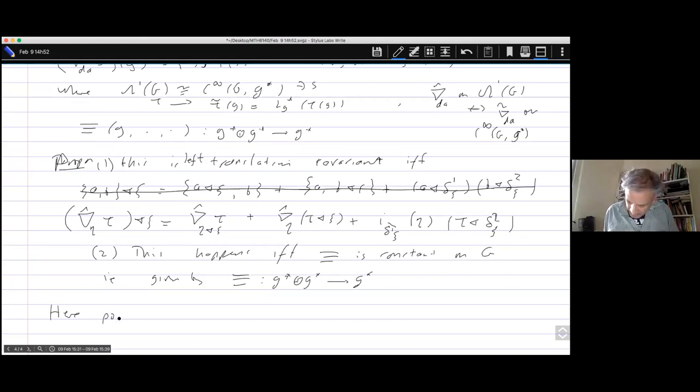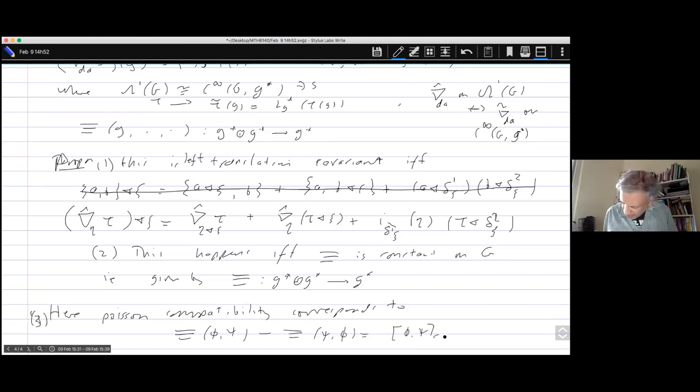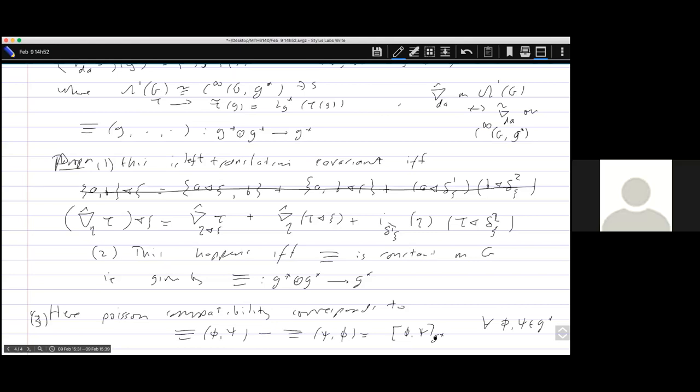So that's the characterization of Poisson left covariant differential structures, except we also need Poisson compatibility, if you like, number 3. That was just the covariance part. Poisson compatibility corresponds to a very simple condition: C of phi psi minus C of psi phi should be the Lie bracket phi psi on G star. So this is for all phi psi in G star. A Poisson Lie group means you have a Lie bialgebra. The dual of delta gives you a Lie bracket on G star, and that should exactly be given by this.